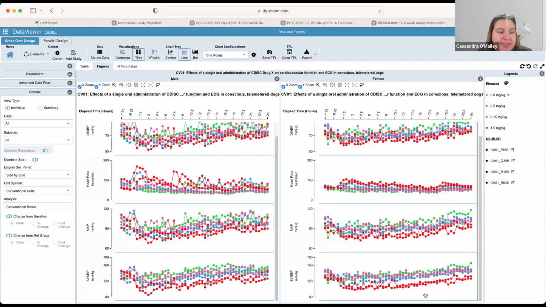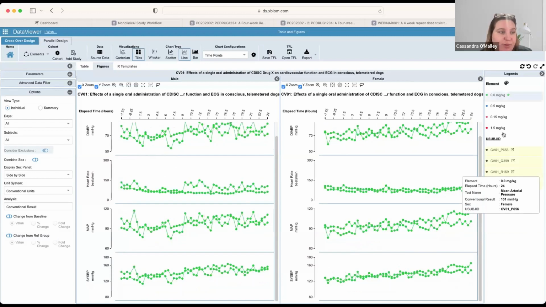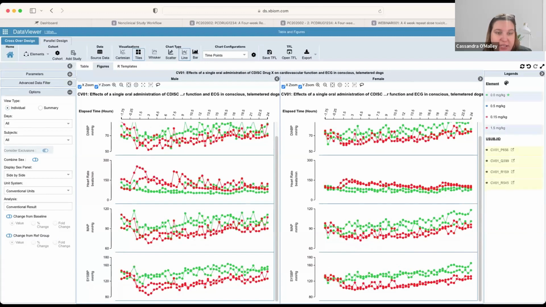The very bottom test, systolic blood pressure, we can see that a lot of the data points are overlapping, but this high dose, which is labeled in red, is consistently lower. So if we select just the control group and the high dose, we are going to be decluttering it a bit. So in both males and females, up until about an hour after the dose, the data points are very mixed in. But as the drug starts to take effect after the oral administration, the high dose has a much lower systolic blood pressure, and this is across the males and the females.